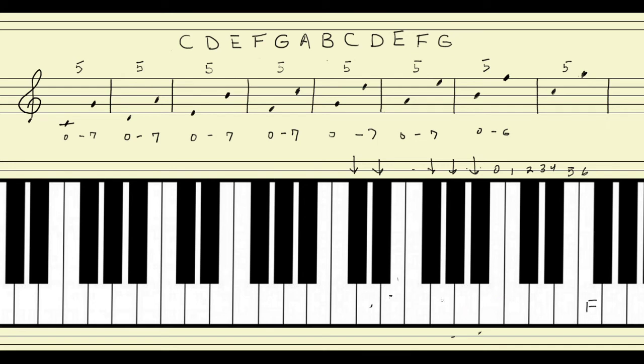Let's take a look at G to D. So G going up to D, whole step, whole step, whole step, and then again, contained within it there, that B to C half step. Same thing with A to E. We have A up here, we have E up here, whole step, whole step, whole step, and then that same half step between B and C.